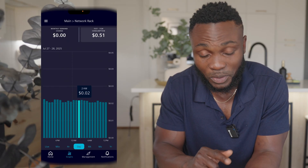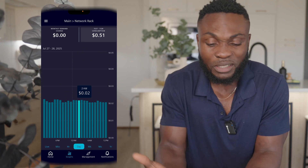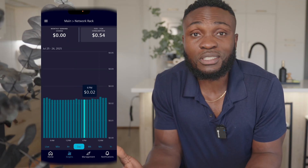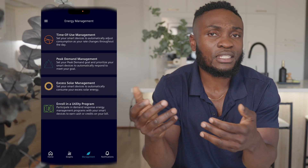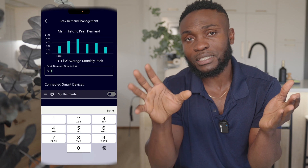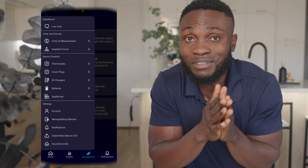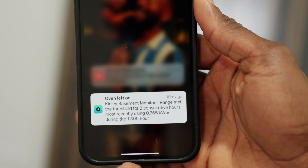Two cents an hour doesn't seem like a lot, but in Canada, the actual energy usage isn't the big deal — the biggest part of the bill is all the fees, which account for almost more than 50% of the total bill itself. I can only control my consumption, so that's what I focus on. The device can also tie into other systems like your thermostat and furnace. During peak usage, if your AC is running, it can dial back the temperature — say from 21 degrees up to 23 or 24 — so the AC doesn't run as frequently, keeping usage lower. Once usage drops and other things stop running, it brings the temperature back down again.